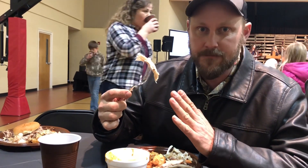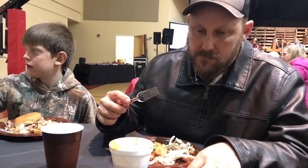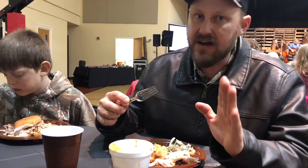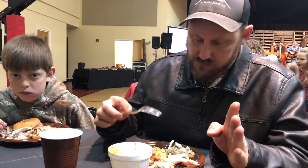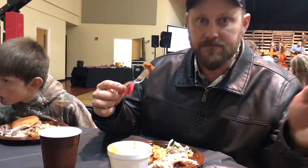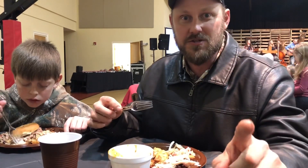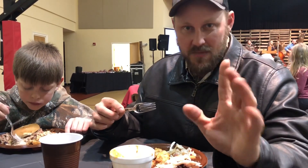This right here is tenderloin off of an alligator, and I'm telling you it looks good. I'm going to try it right quick. Wow. That's by far the best alligator I've ever had. Of course, I already have mountain oyster - I've got a huge mountain oyster playlist on the channel but I love them. I'm not going to review my own possum, I'm going to let Chad Shearer do that. He's the host of Shoot Straight TV and he's eaten a lot of wild game in his life.